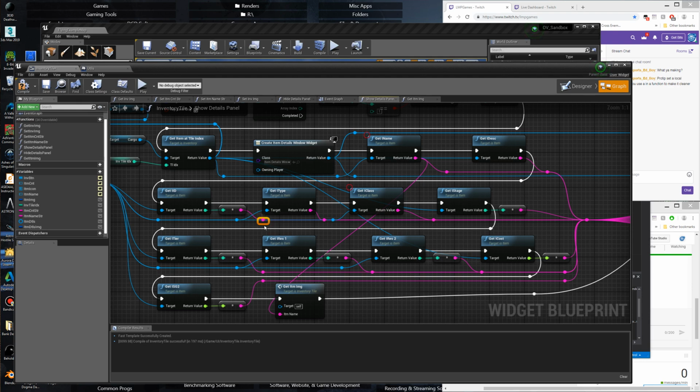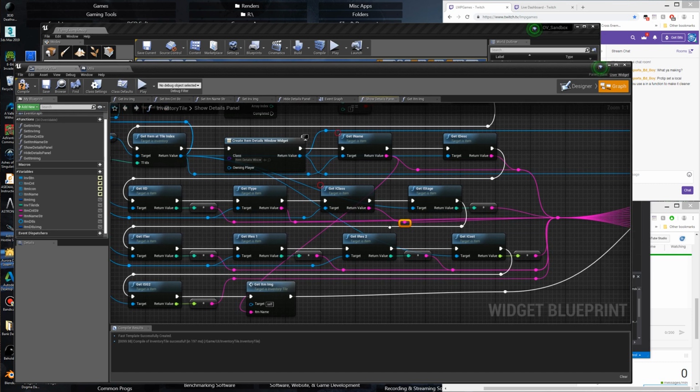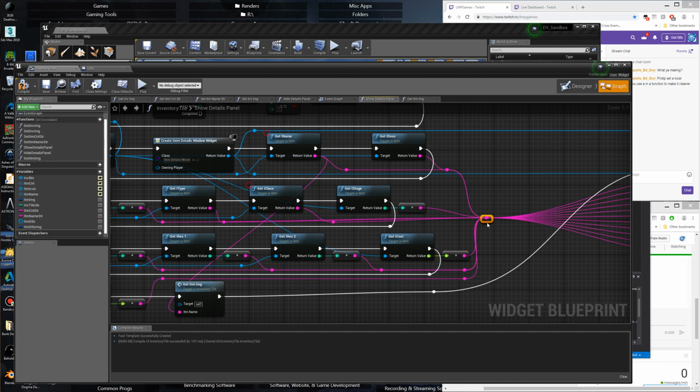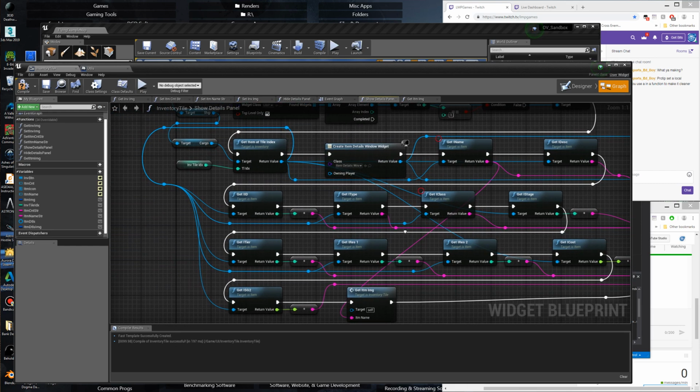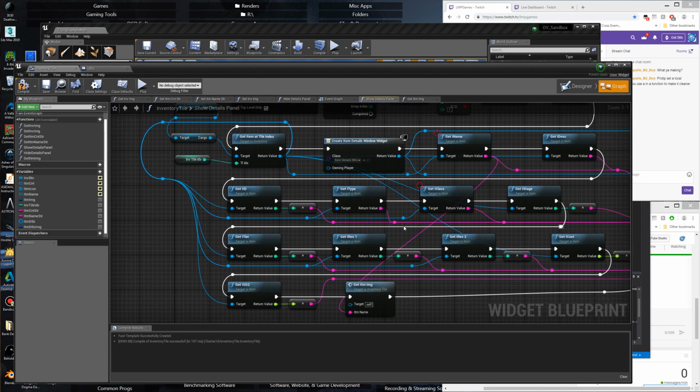Well, I don't want to do it, but I'm going to have to. I'm going to try and keep these separate from each other for readability's sake.